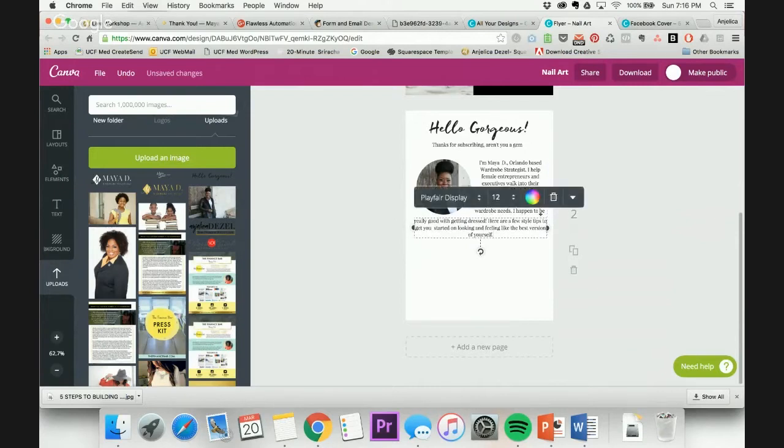Okay. Much better. I like that. Let's see. I would love for these words to not be hanging off the bottom like that if we could. Might just make the font a little larger.